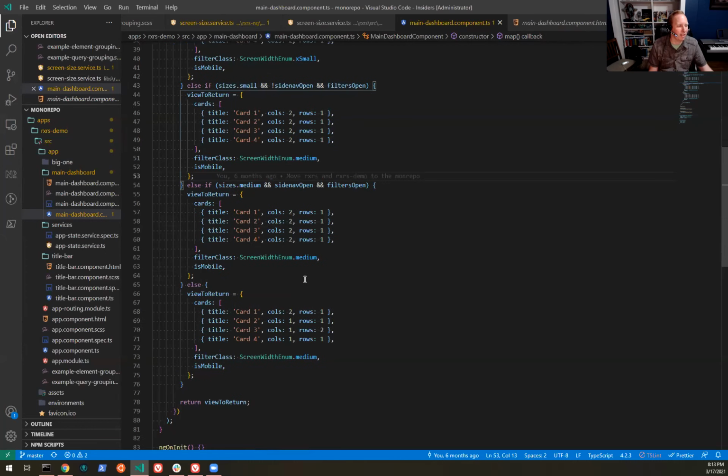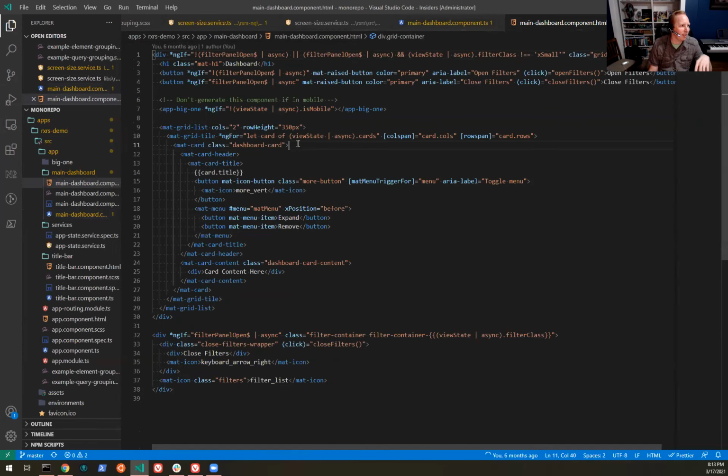And this is all done in our TypeScript. What that means is that we can write tests around this to ensure that our view state is getting sent to the page the way we expect it to. So that improves testability. If we look over here at the HTML, it's nice because now we just look at the view state, use the async pipe, and say the cards.